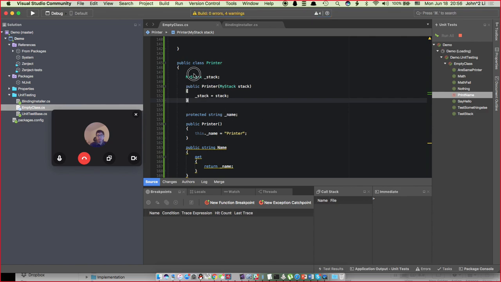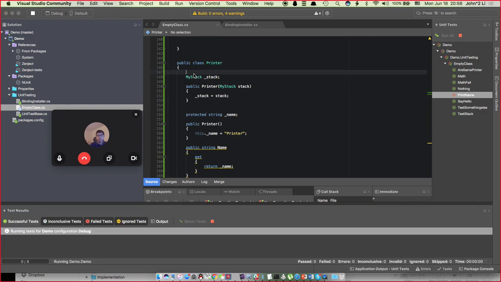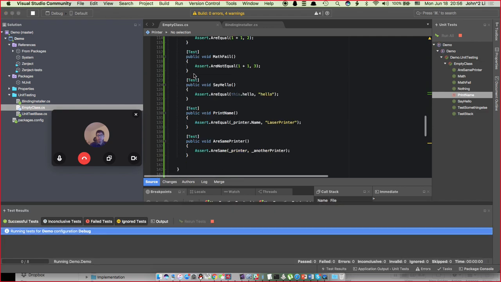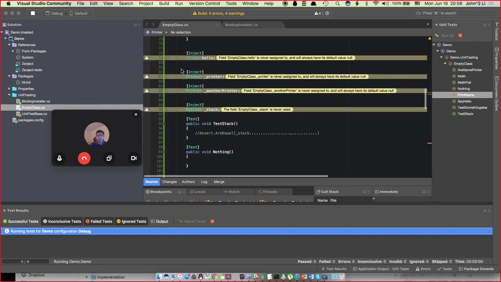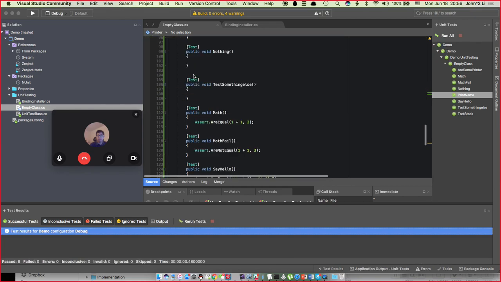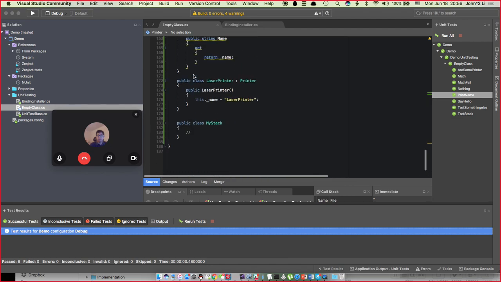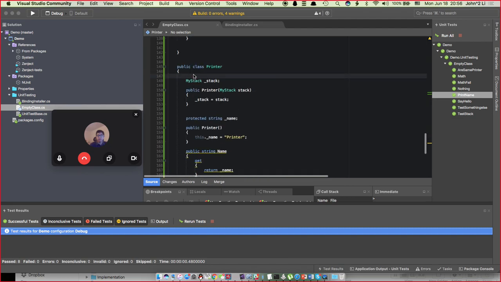So just to make it clear, you don't have to use the inject attribute to take advantage of the framework. You can do this constructor injection too, and as you can see, the framework also knows how to take care of it, right?